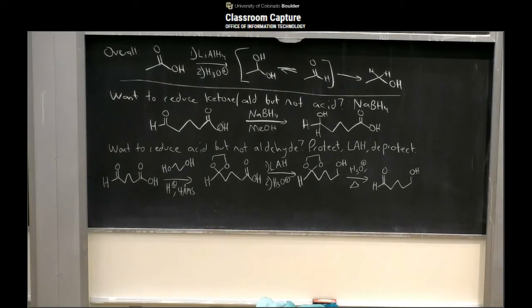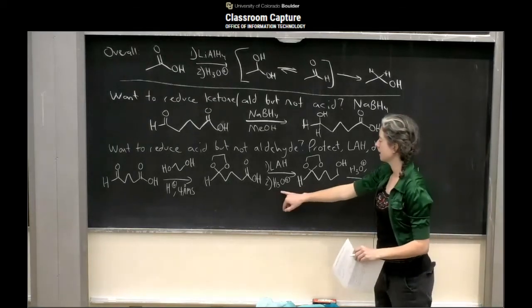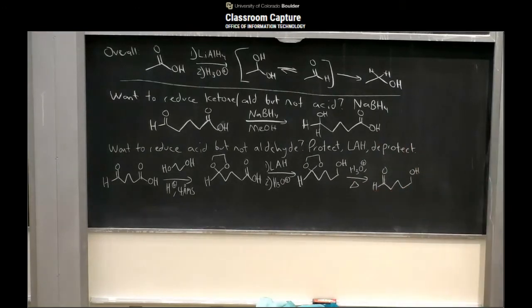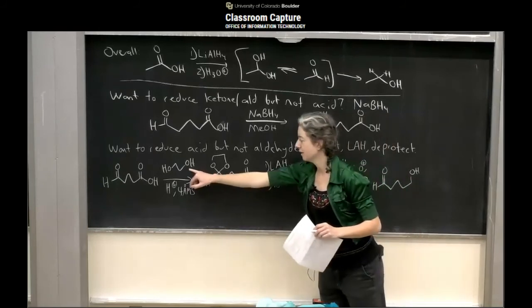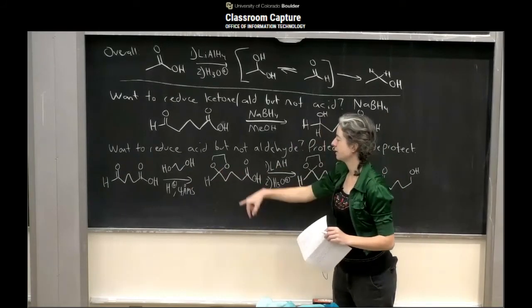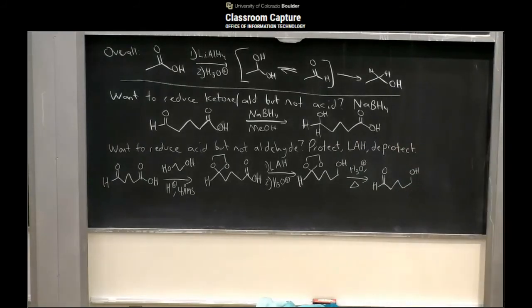Yeah. So for this, we would need to show a separate step to deprotect? Yeah, or if you just did like H3O plus and heat, you could just skip straight to the end if you wanted to on synthesis. Would you be concerned about having the H plus from your protection step and following that with the LAH? Oh yeah, so you would definitely get this thing all cleaned up and neutralized and everything in between. If you just had this mixture all sitting around and threw in your LAH, then probably call the fire department after doing that. Because if the acid and the LAH got together, it would probably neutralize pretty enthusiastically.